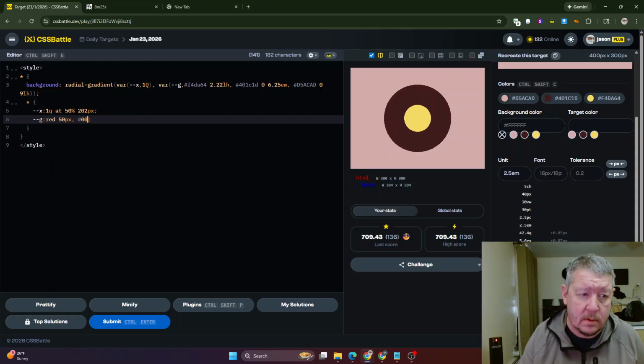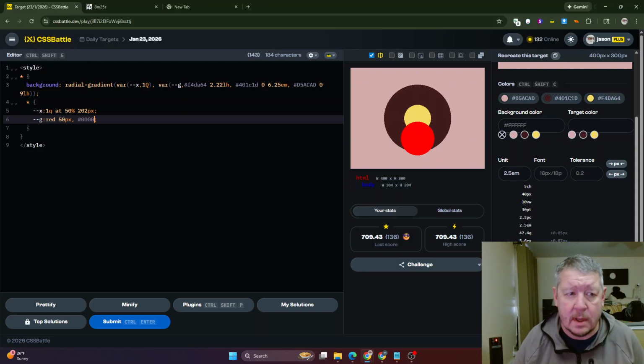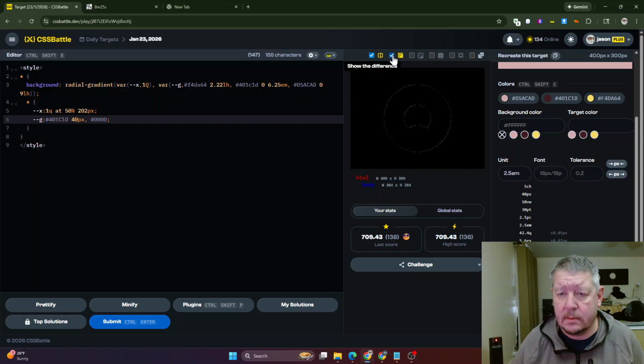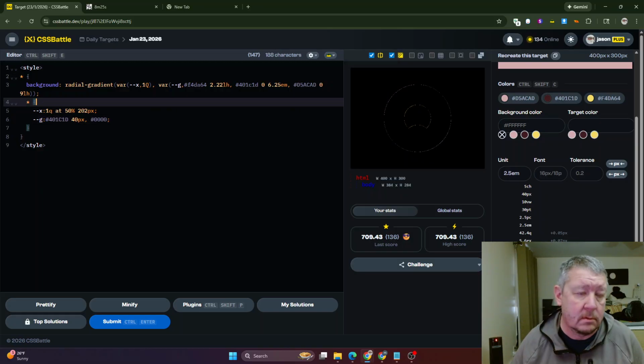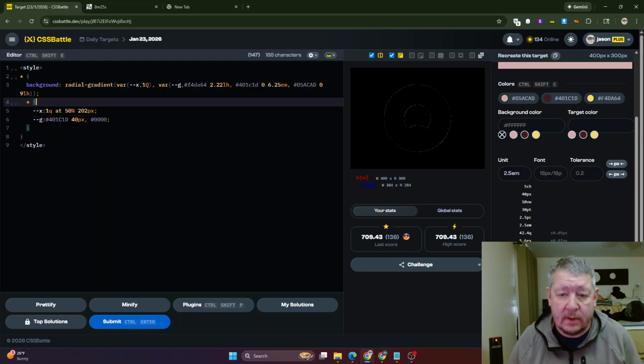So if we went that, and then we did the brown color, and then we did 40 pixels, would that be right? Yes. Okay. Now I've made it longer.